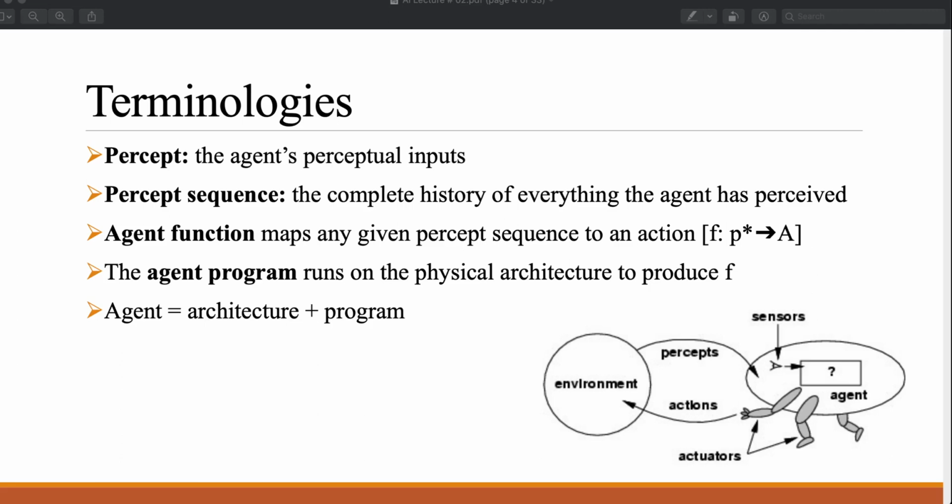So the concrete implementation of the agent function on the hardware is called the agent program. So what is an agent? An agent is nothing but architecture plus program. There must be hardware, and on that hardware there must be a program. The combination of this hardware and this program is called an agent.